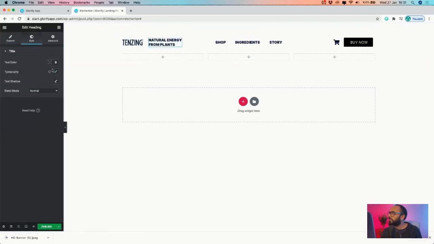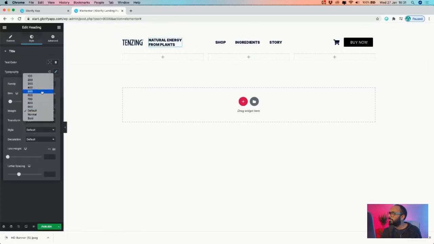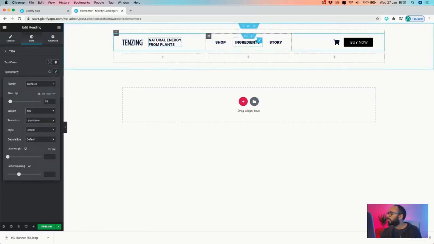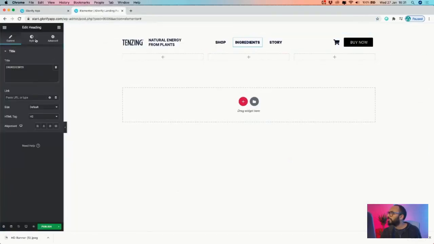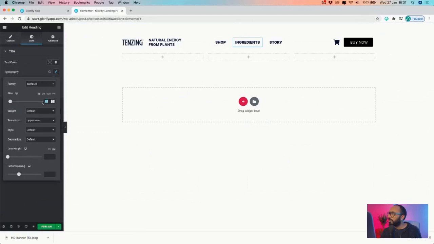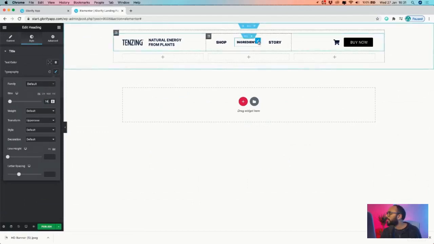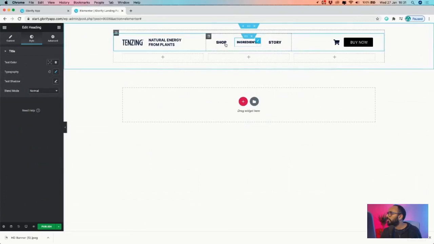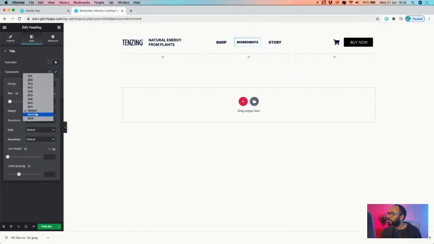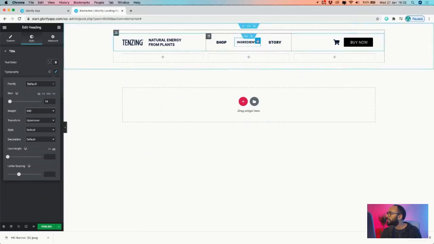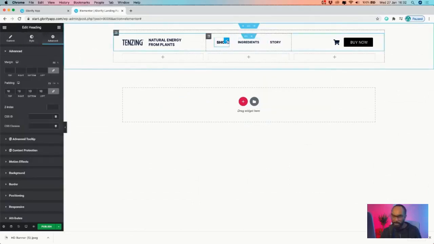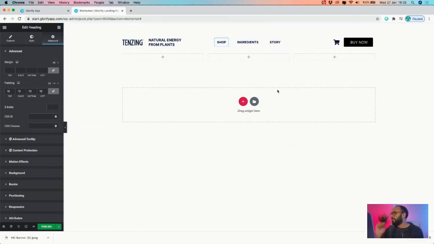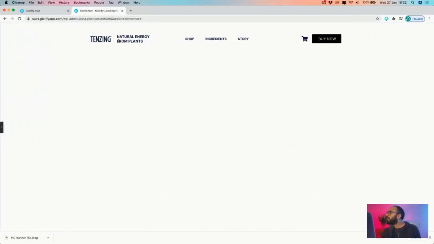And go here. And let's make this weight about 500, because I don't want it to overwhelm the logo and stuff like that. We do want it somewhat, and I think this font is a bit too big, so we can make it about 14, I would say. And we can do it for one font, and then we can copy the style to the others. So 600 weight, right click, copy, right click, paste, and if you know the keyboard shortcut, you just click it and then paste, and you get the style that you want. That looks much better, as you can see.